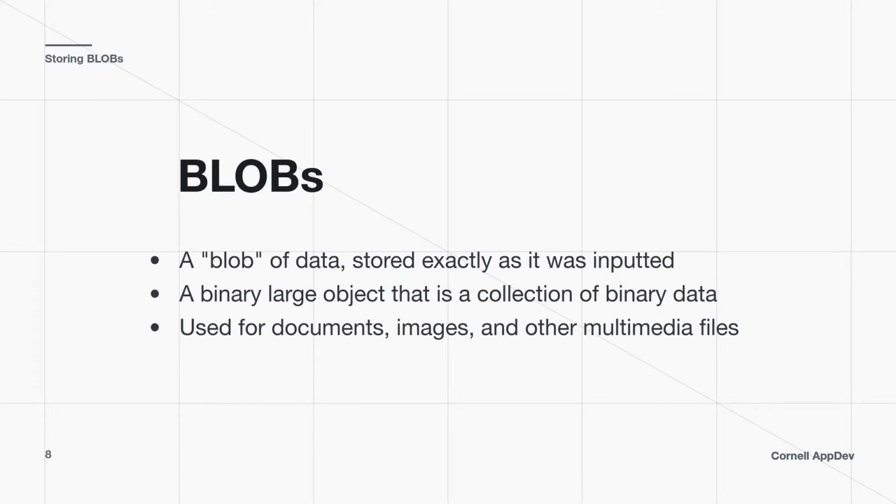A blob of data is stored exactly as you input it. It is a binary large object. That's what it stands for. And it's literally just directly the binary data you give it, the contents of a file, the pixels of an image, whatever you put in there just goes in there. So it's a way to store basically anything. It does not care what you put into it. You put it in, and it means nothing, and you can take it out, and hopefully it's meaningful to you still when you take it out.